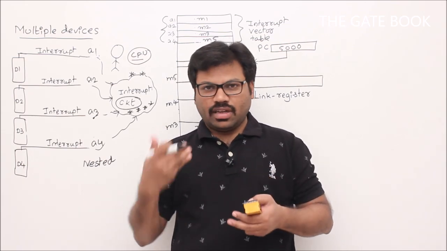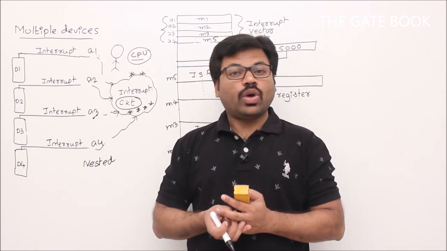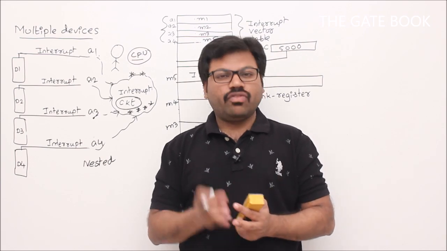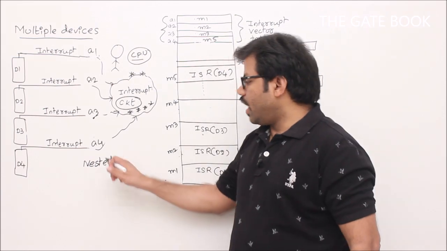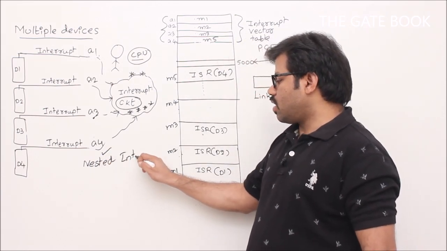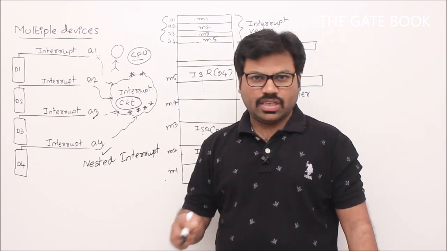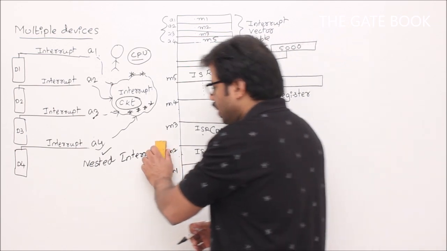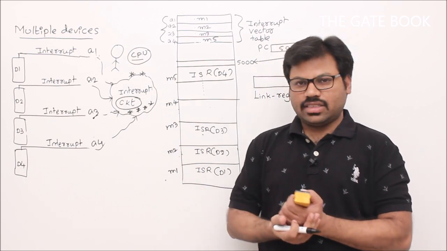Sometimes when you are servicing the interrupt, another interrupt comes, and we have to accept it. We should accept. Such cases arise sometimes. Then we say that we are allowing nested interrupts. That concept is called nested interrupt. Sometimes we have to allow them. Then how to handle them, we will see. First of all, let's summarize about this one first. After that, we can go to nested interrupts.